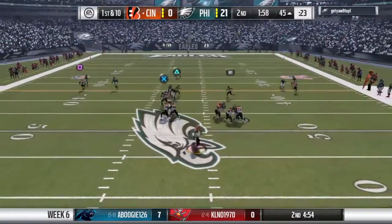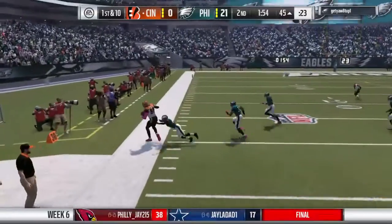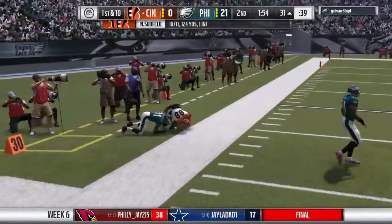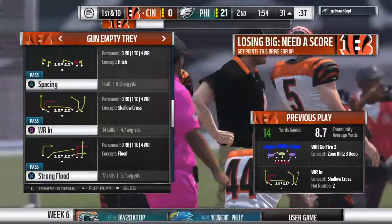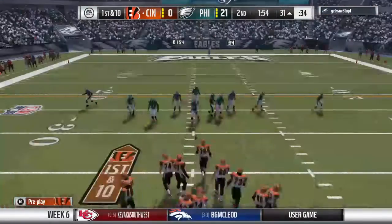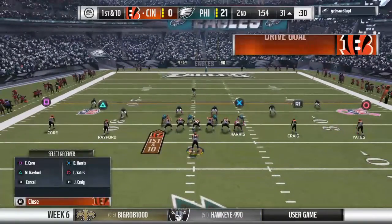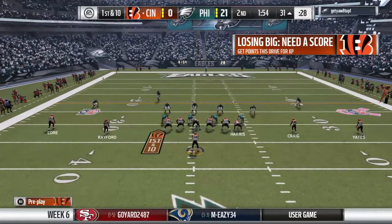They'll look to throw now on first down. He gets it complete to Harris, and he is out of bounds, just a yard or two shy of the 30. They give him 14 yards that time and a fresh set of downs. I know that halftime's approaching, but I don't think he's going to want to take a break. That's his fifth catch. Yeah, they've really been targeting the tight end.